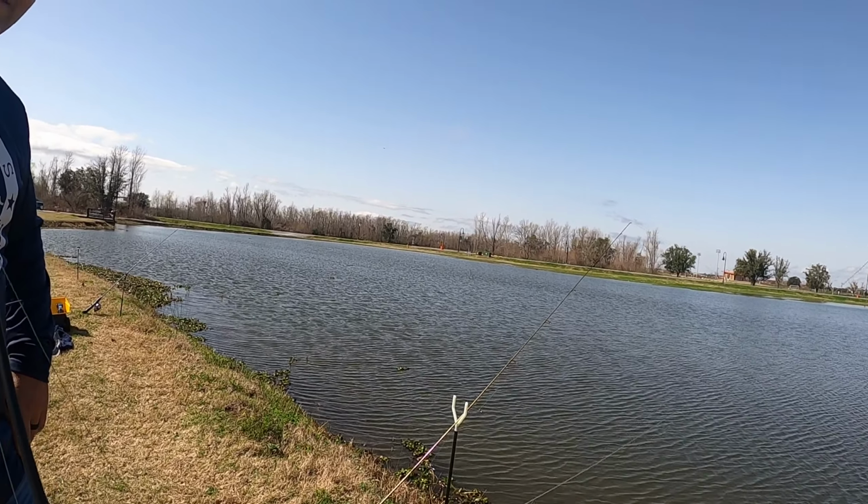And what we actually do is, they can be a little hook sensitive if they feel that point. Because I want them to swim away and start swallowing it anyway, I'll ball it up completely like that. This stuff gets pretty soft in the water, so it dissolves at the same time. It won't totally dissolve, but it's soft enough that once I set the hook, it'll go right through this into their mouth. But with that leader about like that, this stuff floats.